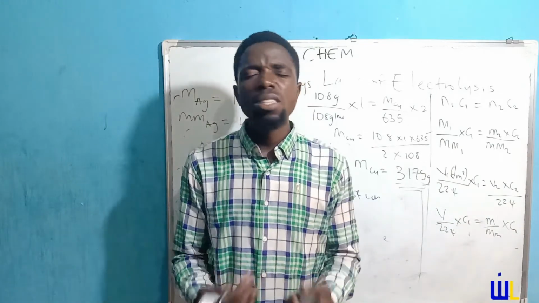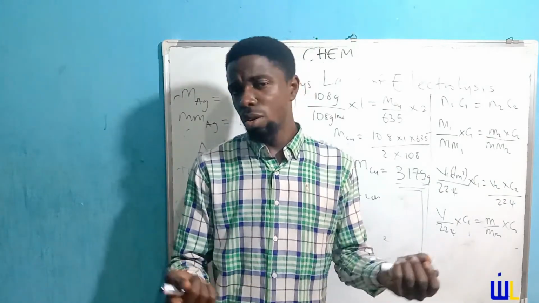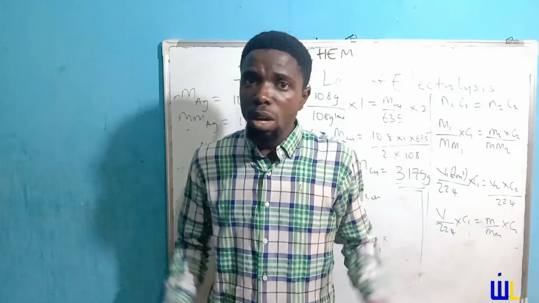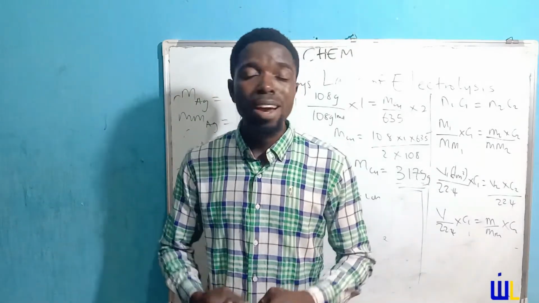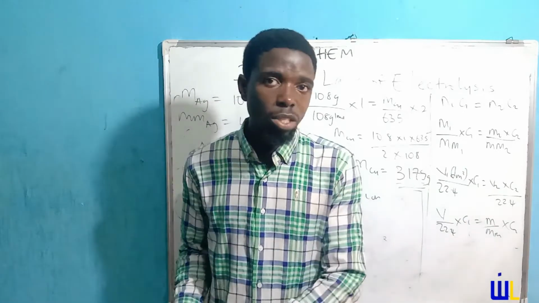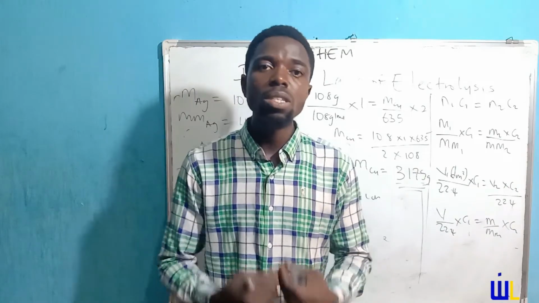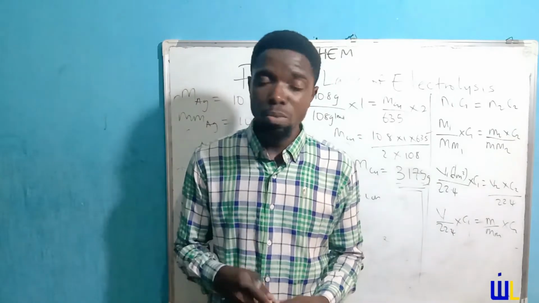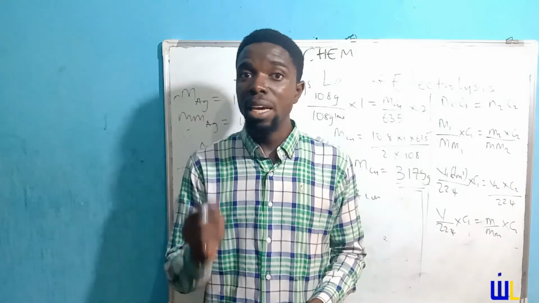Now, there's this thing about metals. The charge of a metal is exactly the same thing as its total charge. So whenever you're dealing with the value of C, just look at the charge for any metal and you have their values. It means that aluminium C would be +3, magnesium will be 2, sodium will be +1, potassium will be +1, because we have generally noticed that the total charge for a metal, when it is being discharged during electrolysis, is the same thing as the charge of that metal. However, when you're dealing with gases, it is a little bit dicey. Most times you have to multiply by 2 because they are diatomic.